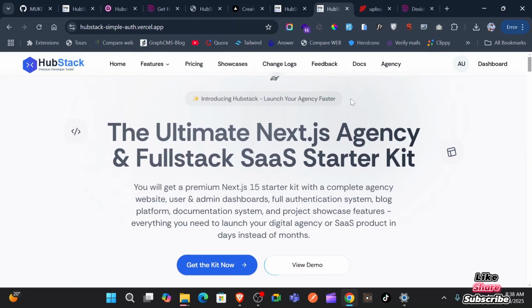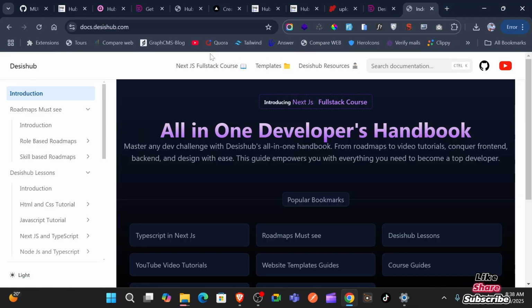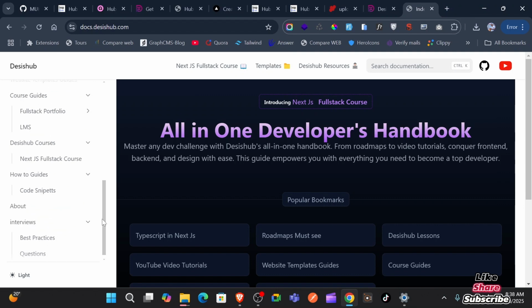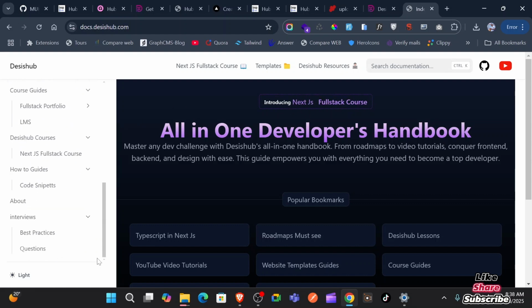Now, let me just go to the docs. So people have been asking, looking at the documentation for Next.js, looking at the documentation for Shad. You know, I built using, if you remember, this is HubDocs. I use it. This was Nextra.